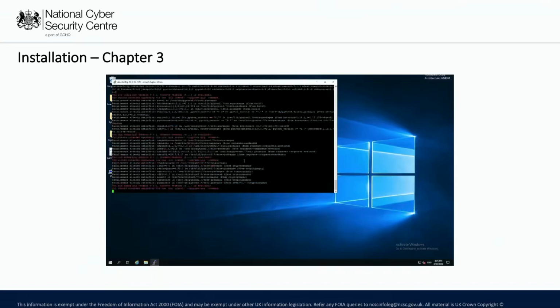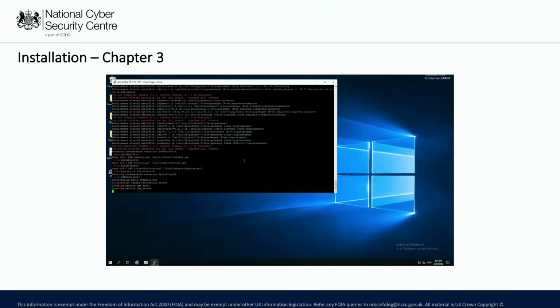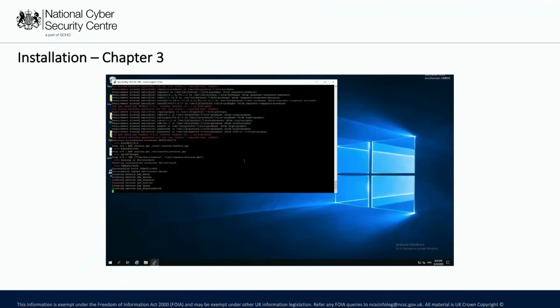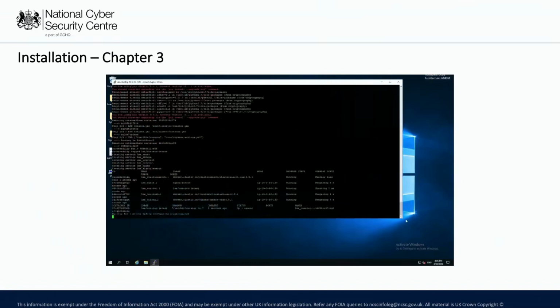And yeah, it's basically what this video looks like. It's just a scrolling script. It's doing things, creating keys. This is out of date now. So this is creating an Nginx reverse proxy to do authentication, but we're not using that anymore. We're using the basic auth built in with Elasticsearch. And this is essentially what's going on. We're waiting for Elasticsearch to come up, the script carries on, and then we are done.